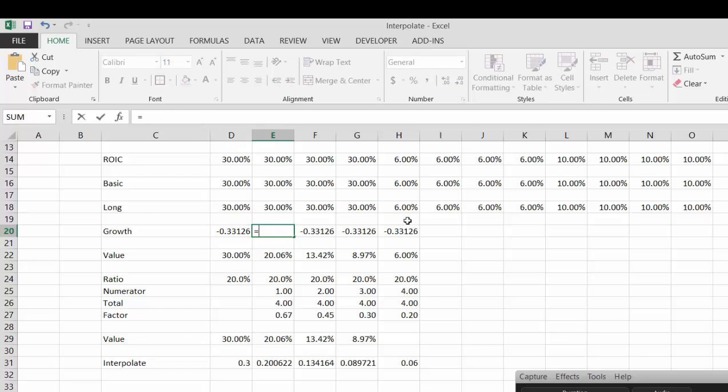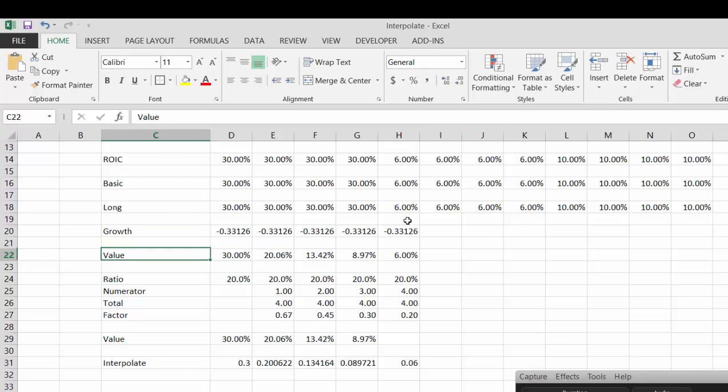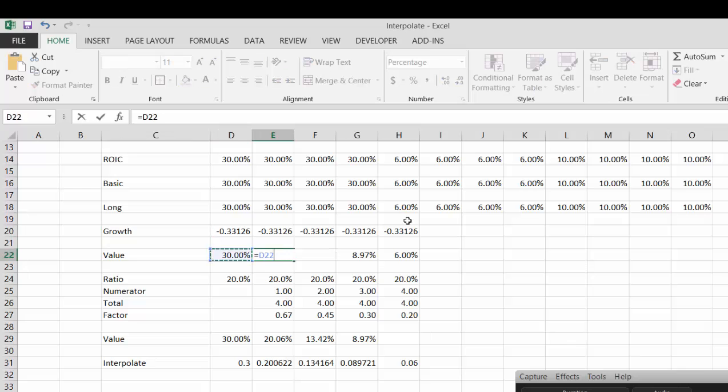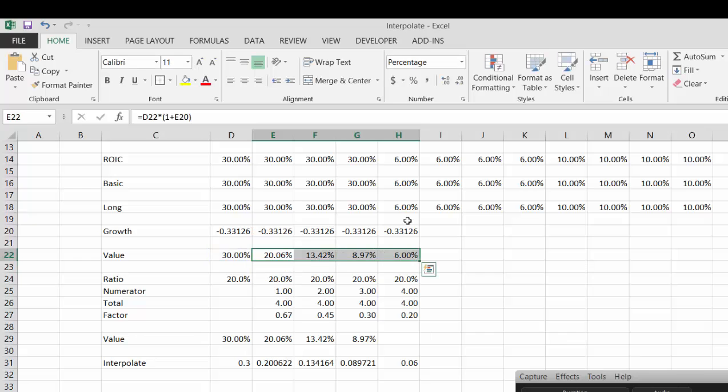So, and then I'm just going to put an equal sign, so this is the growth rate for the whole period. Now, if I get the value from the growth rate, I take this beginning value and multiply it by 1 plus the growth rate. Now, when you do the compound growth rate, you could also just do it by a straight linear kind of function. Okay. I'm doing a compound growth rate.